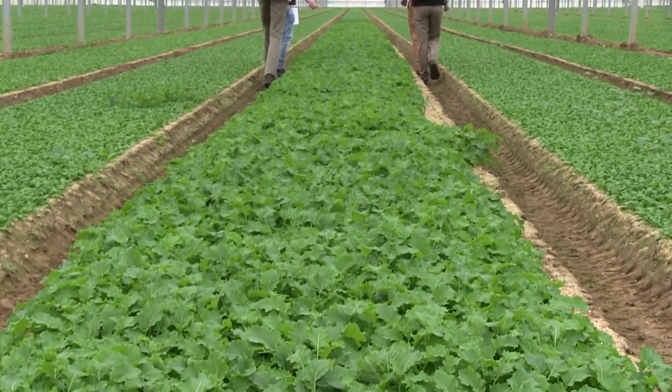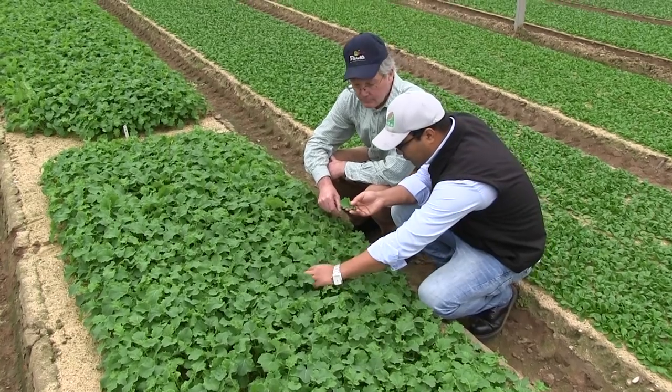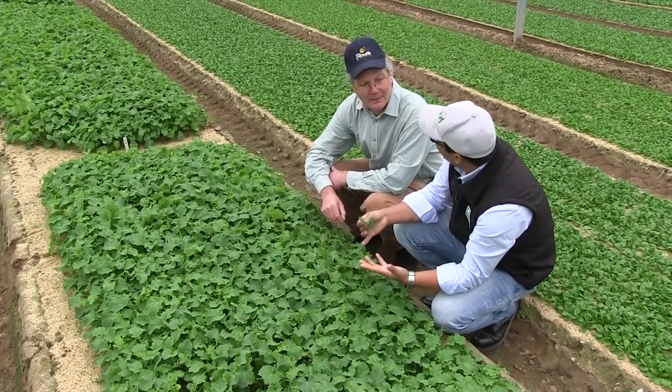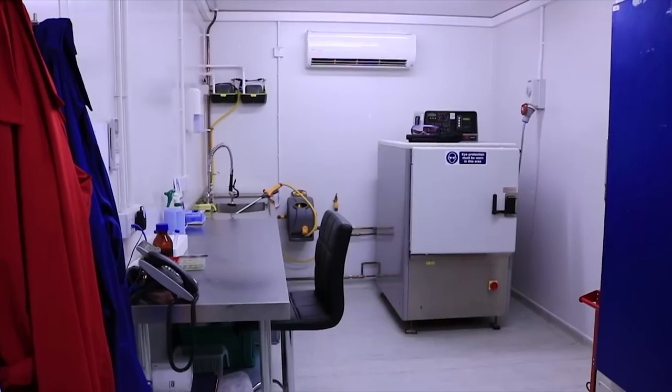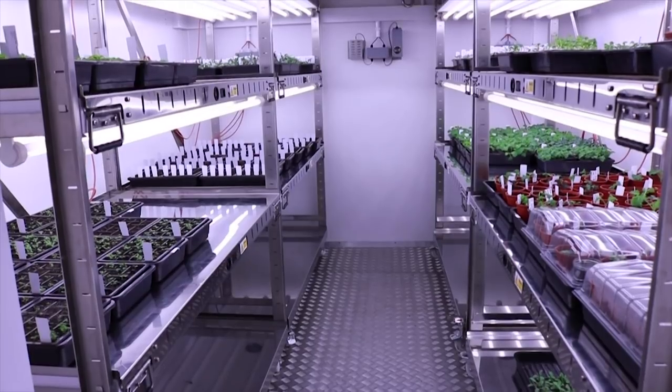If CNS managed to develop a highly tolerant variety of baby leaf kale there will be huge commercial benefit for CNS. It's not just about identifying a variety — it's about knowledge transfer as well. All the knowledge I gathered here and the consultancy I got from Chris Redout's group helped us build a plant pathology lab at CNS which is fully functional now.